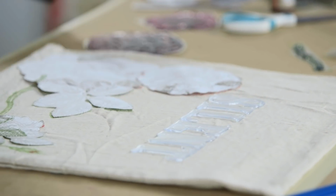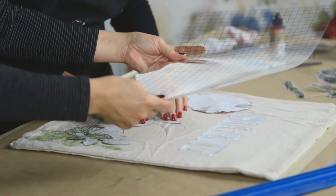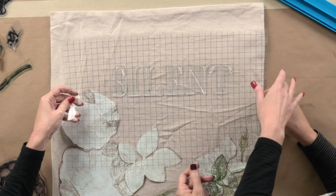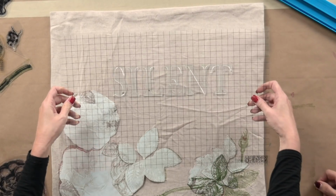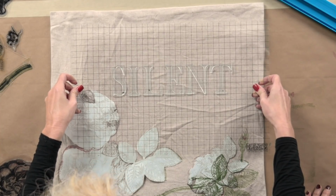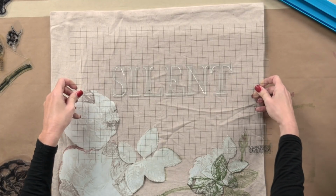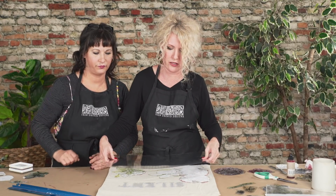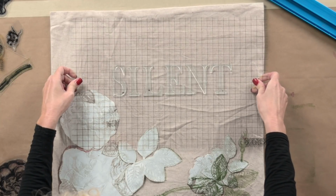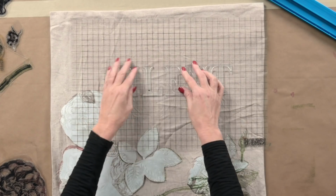And then come in with our gridded thing. Every once in a while, just check your masks. And then go overhead. Keep your head out of the way and eyeball it. We are trying to keep our head out of the way of the camera above. When you're at home, you will want to look over the top, like so. But I think we are good. The letters shifted a tiny bit, but I am not gonna stress it.